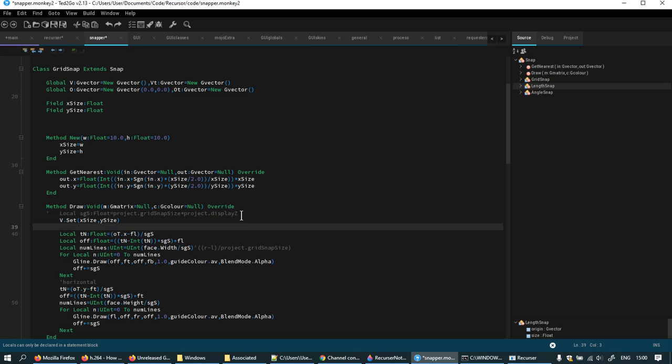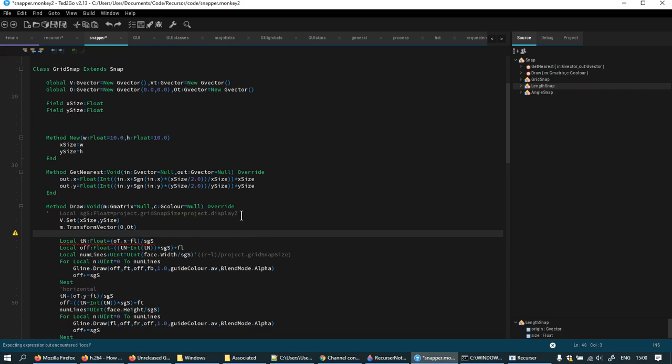So inside grid snap, for doing its little sums, I say M transform vector, it will happen to be X, but transform vector O, comma, O transformed.